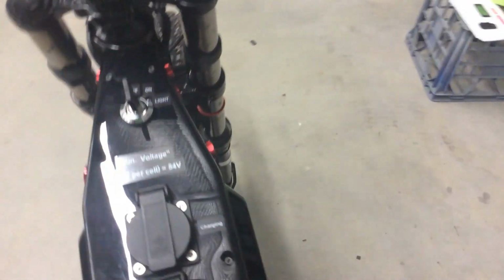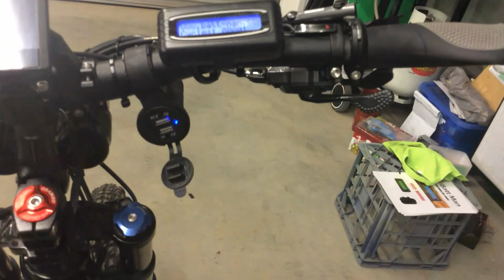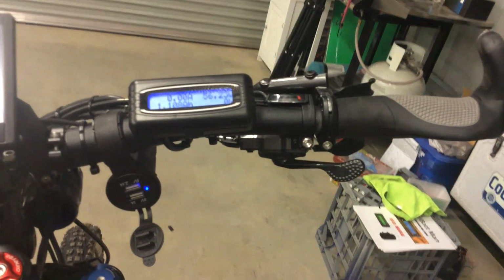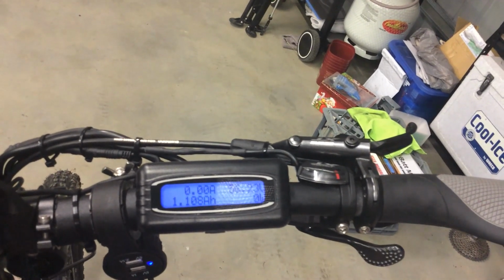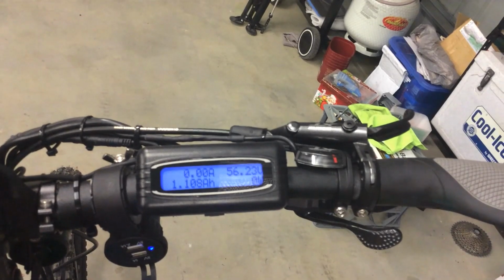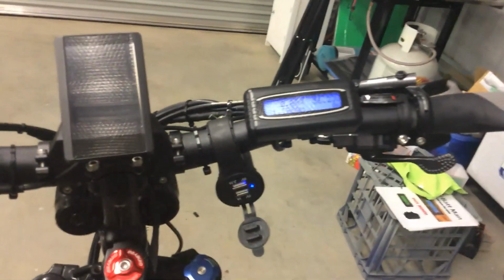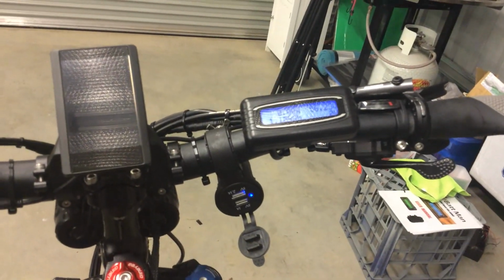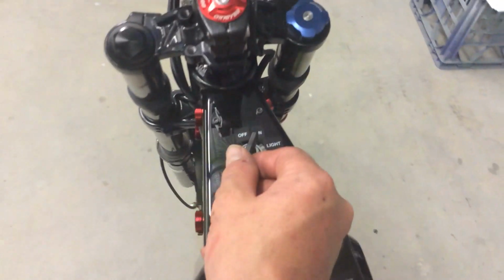Got a 3-position key which is off, on, which obviously does your USB, which just came up, and your Batman. It's a bit low at the moment, as it hasn't been fully charged: 56.2 volts. It's a 15S 10P, so it's 35 amp hour. I can potentially go up to about 60 volts, hopefully without any error codes coming up on the controller. I've had it to 58.8, of course, and it works very well. And then your headlights, which are pretty damn bright, man, considering they're just household 12 volt.